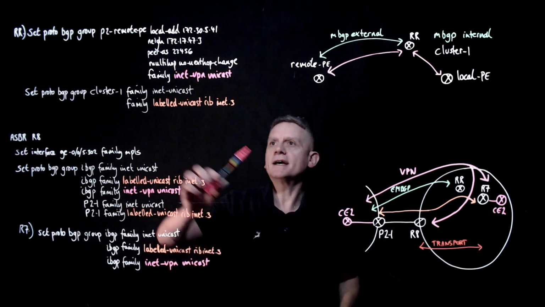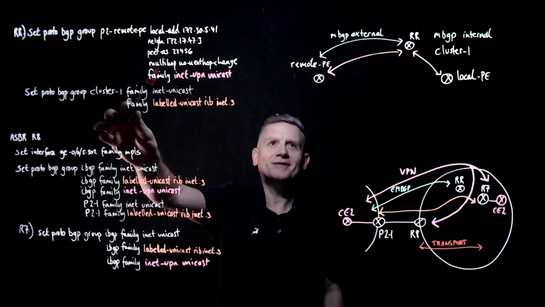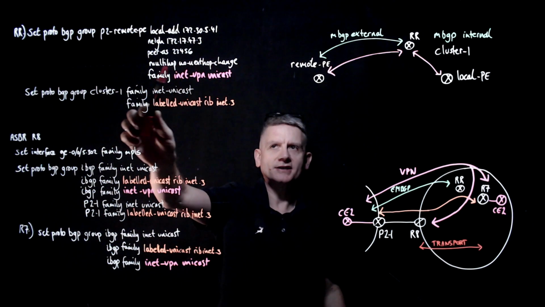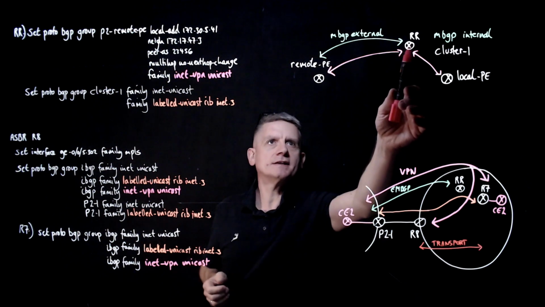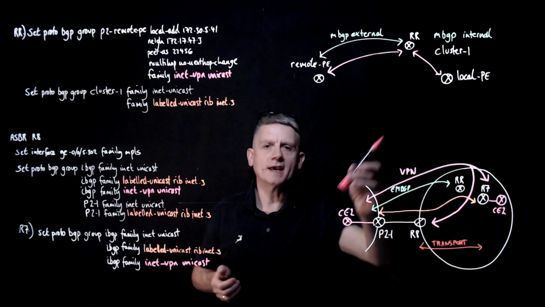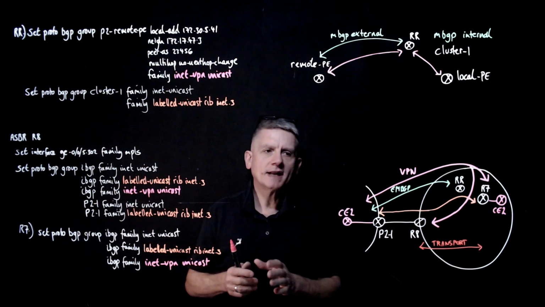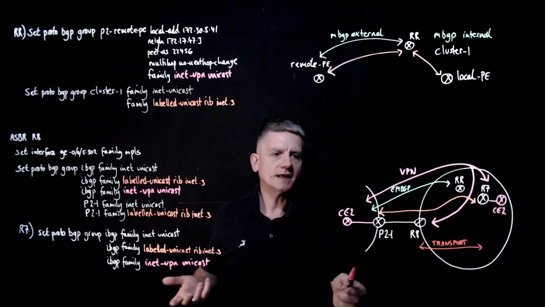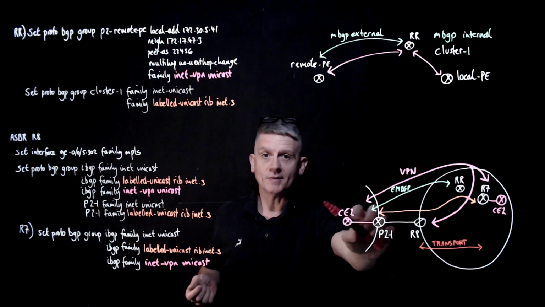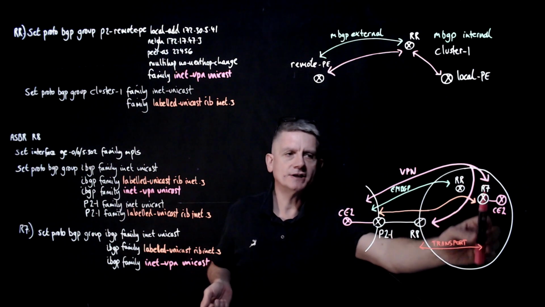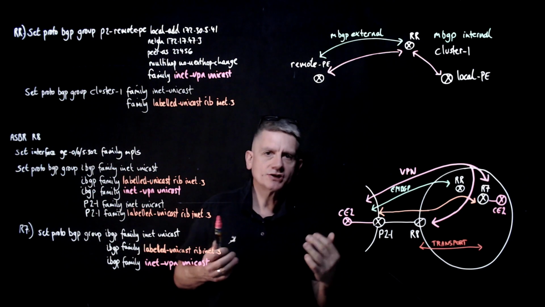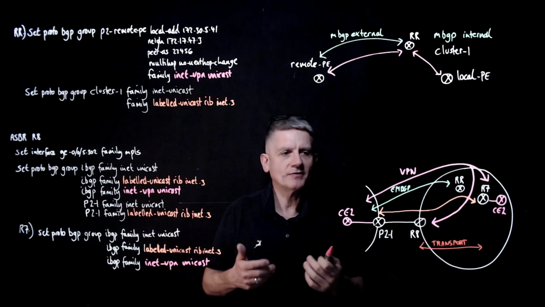Now, because of that, we have here multi-hop, because it's multi-hop for sure, and we have no next hop change, because it's very important that the route reflector doesn't change the next hop of the VPN routes that are coming from the remote PE. Okay, so in a moment we're going to have a look at normalization for the clear reason that the VPN targets used in the remote provider may not be the same as the targets used here. But prior to that, I just want to look at the data path again and just check that we understand the full resolutions of how this works.